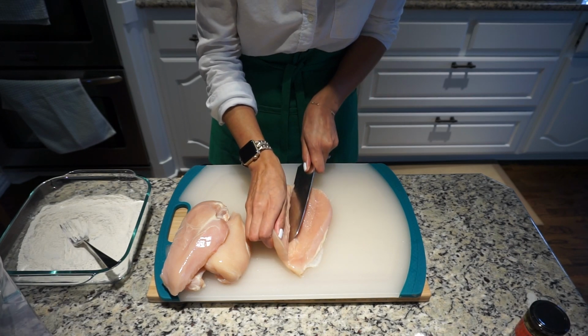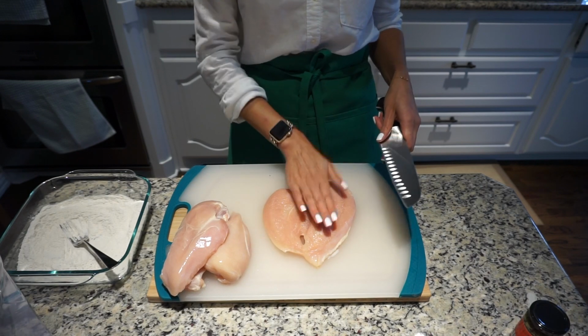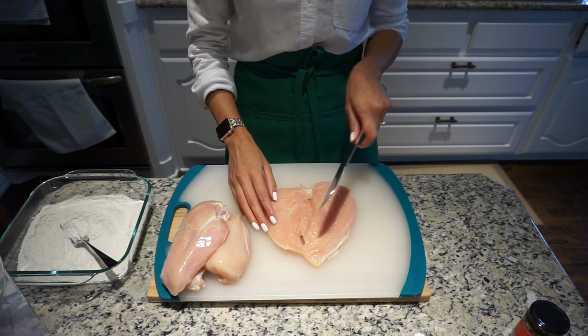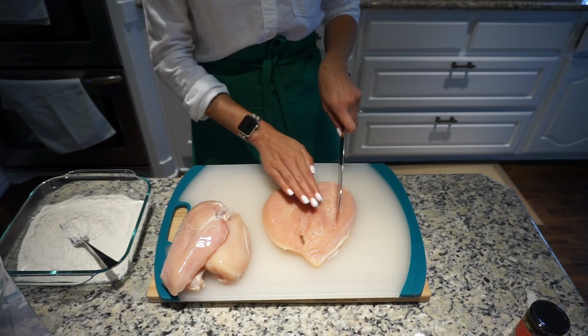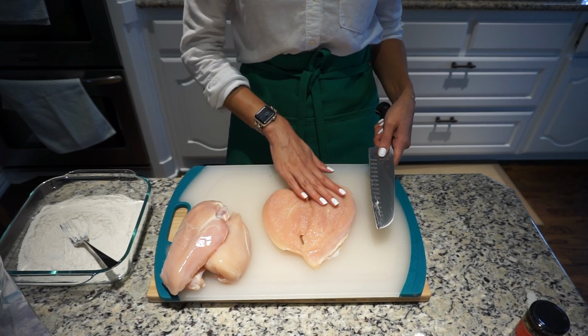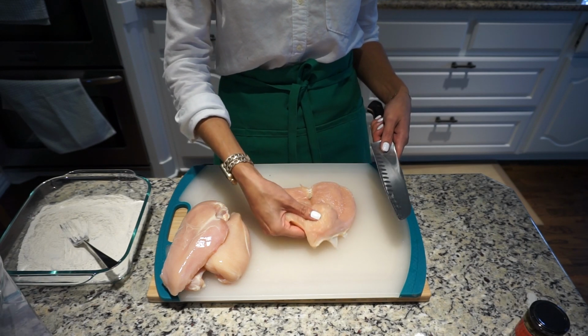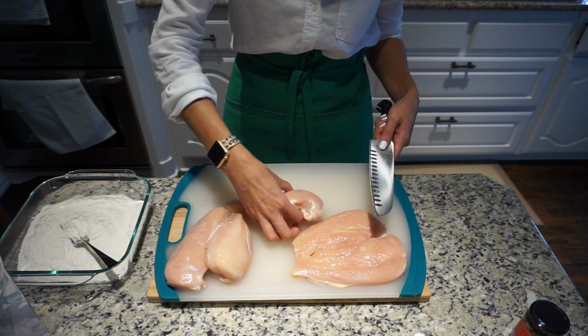Sometimes you want to keep the butterfly shape together like this, and then you can take a meat mallet and pound it out flat, or you can also cut it and do it into 2 separate pieces. I find that one chicken breast now, with the way that they are at supermarkets, tends to be a little bit too much protein for one person. So let's do it again.